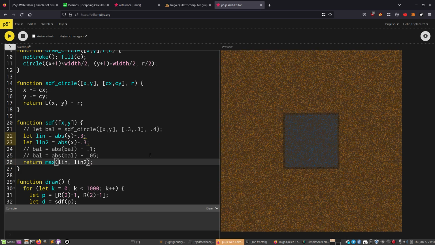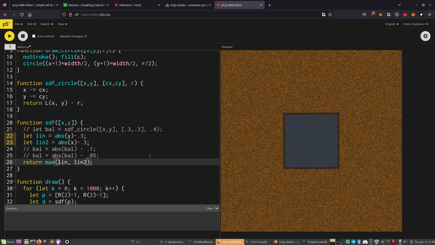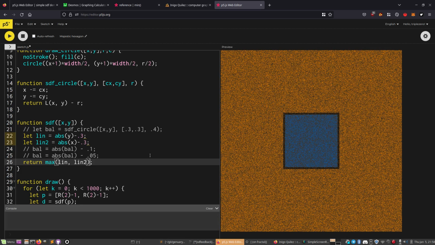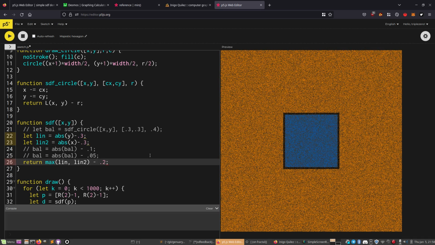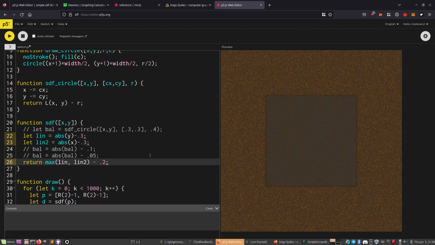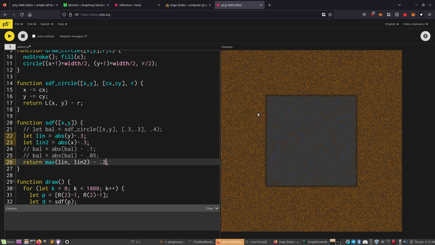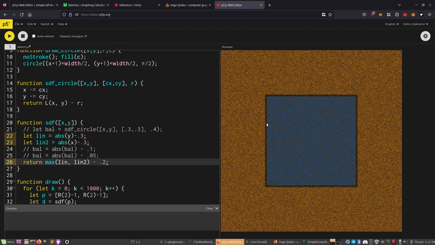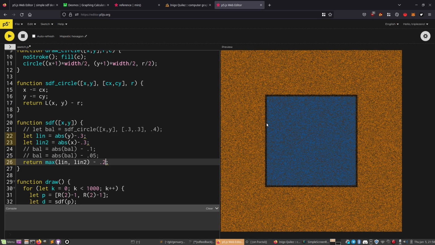So we made a square. However, this square isn't really the coolest square that you can get, because if we try to inflate it, let's subtract a little, it just gets bigger. But what we would expect is that the corners also get round, because it inflates, and it's about the distance to the corner of the cube.